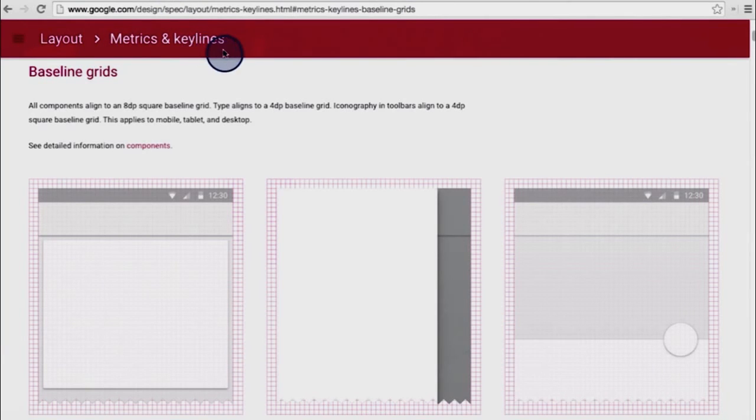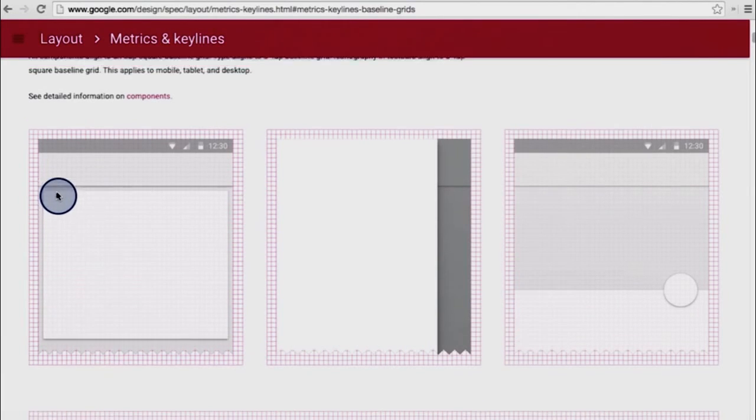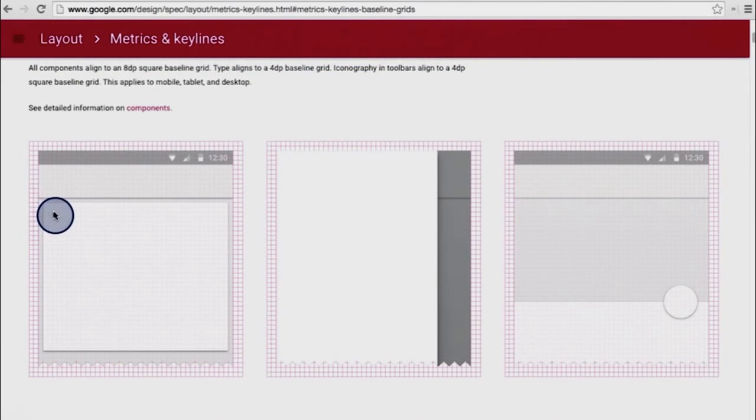Well, the material design guidelines recommend that you use increments of 8 dips. This is a little bit more advanced knowledge, but essentially we want our components to line up on the screen along this 8-dip square grid. Now the squares don't actually show up on the screen, but if you want to position text here, you might want to move it over like 2 squares to the left. 2 squares on this grid would equal 16 dips.